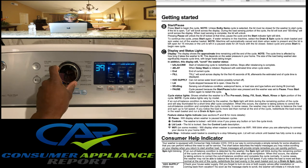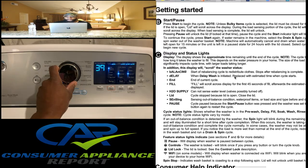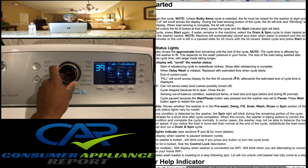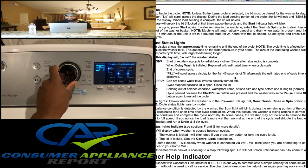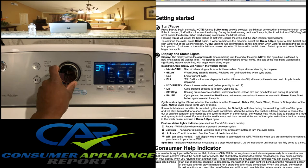So let's read. Start slash pause. It says press the start to begin the cycle. Note, unless bulky item cycle is selected, the lid must be closed for the washer to start the cycle. All right, so I'm gonna zoom in a little bit so I can see that. It says if the washer is open, lid will scroll across the display during the load sensing portion of the cycle. The lid will lock and sensing will scroll across the display. All right, so you wanna look at that as well.